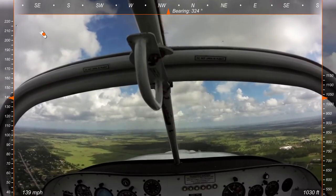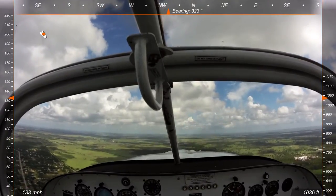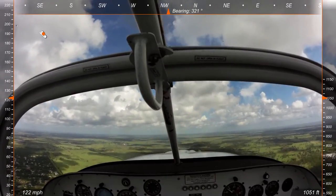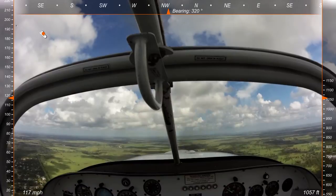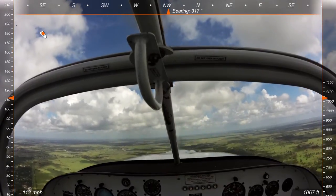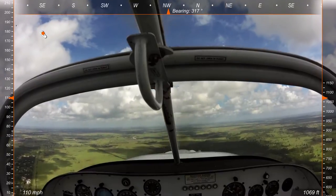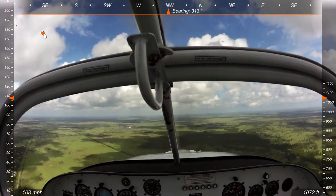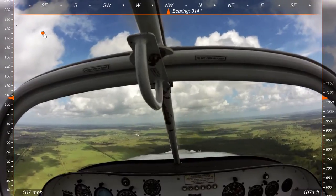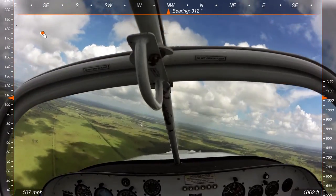Experimental phase position, please. Faster than you are, so we're just going to go ahead and fly a tight pattern. Go ahead. Okay.